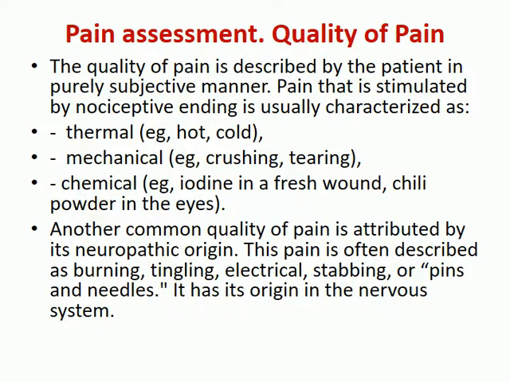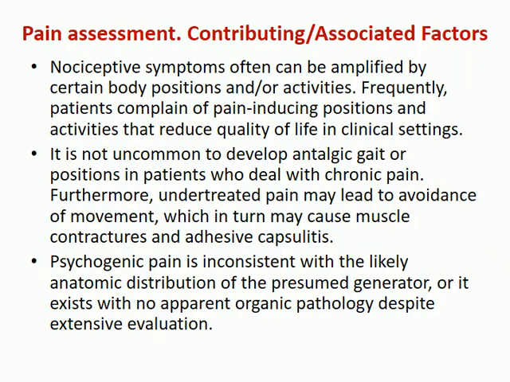The quality of pain is described by the patient in a purely subjective manner. Pain that is stimulated by nociceptive endings is usually characterized as thermal, mechanical, or chemical. Another common quality of pain is attributed to its neuropathic origin. This pain is often described as burning, tingling, or electrical.